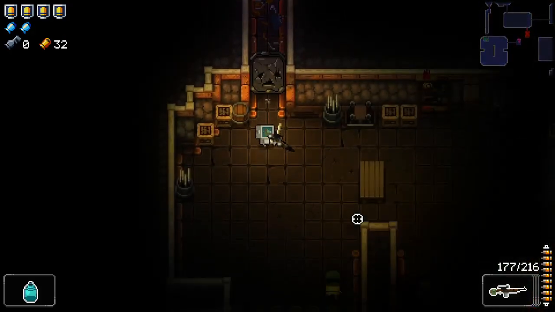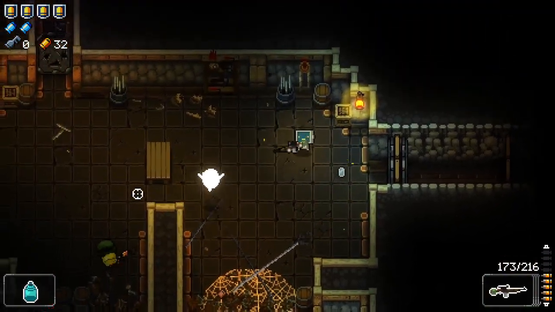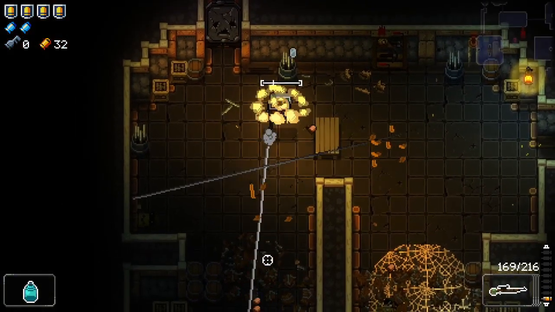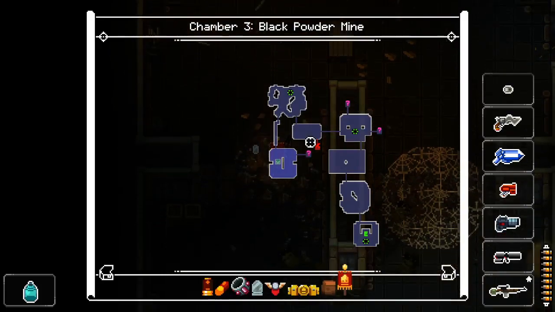Break all the crates. Did I just get some money? Probably from the last room, but it made it look like he was getting it from destroying stuff in the hallway, which would be cool. Free chest, banner, and an extra key. That's very helpful.